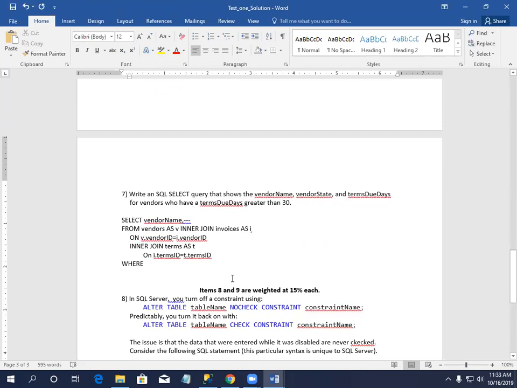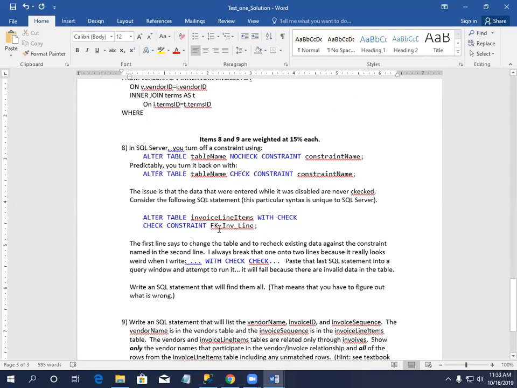Eight and nine are a little trickier. Again, I'm going to rewrite 8 next time I do it, and I'm going to get rid of this alter table stuff up here because that's confusing everybody. They're going, I don't know what all that means. Okay, fine, I guess I went a little overboard there. What we're looking for is invalid children.